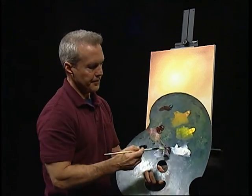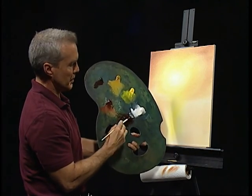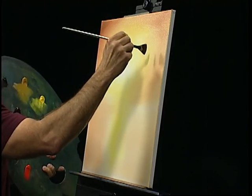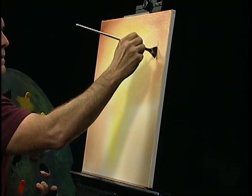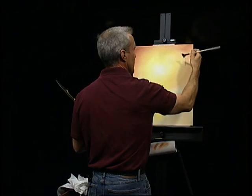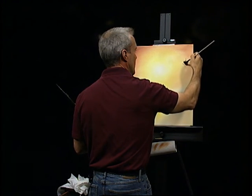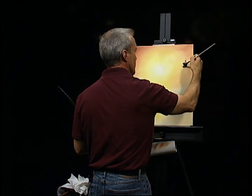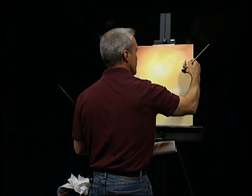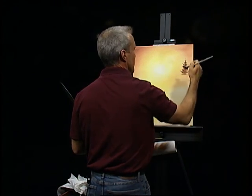Use a fan brush. Loading our fan brush, plenty of paint. Get plenty of paint on here. And let's go up in here somewhere and decide where we're going to drop a tree. Maybe right here. Just using the corner of the brush. And again, it's all about getting the shape right. Don't worry about individual branches. They don't matter. They do not matter. Maybe that's far enough down with that.